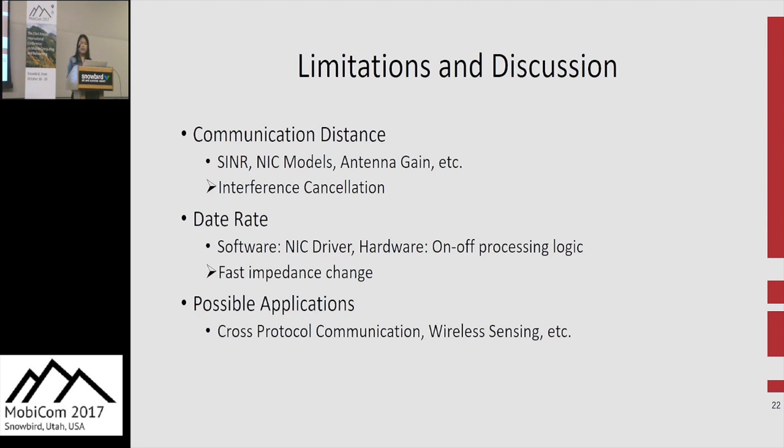The second limitation is about the data rate. The data rate we can achieve with NICScatter is limited by how fast we can switch the working impedance of the Wi-Fi NIC. It is not hard to imagine that given the complex processing when we turn on and turn off the Wi-Fi NIC, there will be a large latency. So we are looking for faster operations, such as channel switching, which could also bring impedance change, but it operates much faster. Finally, as a general backscatter technique, we believe that NICScatter can achieve more than a covert channel.